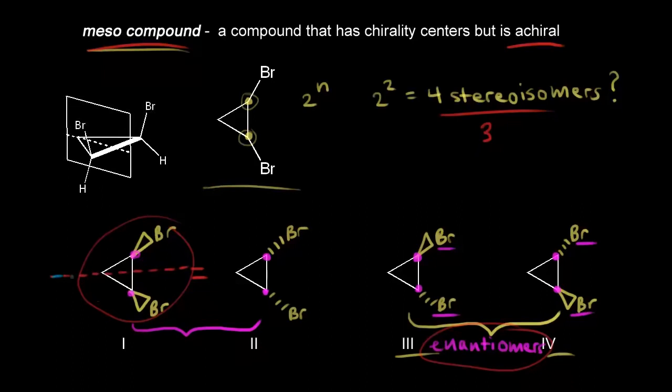I drew in the plane of symmetry with a dashed line here, but it's hard to visualize it. So up here is a better picture. Here you can see the plane dividing the molecule in half, and on the left side, we have our bonds here, and then we have our bromine going up and our hydrogen going down. The right side is symmetrical with the left side, so look for symmetry on both sides of the plane.